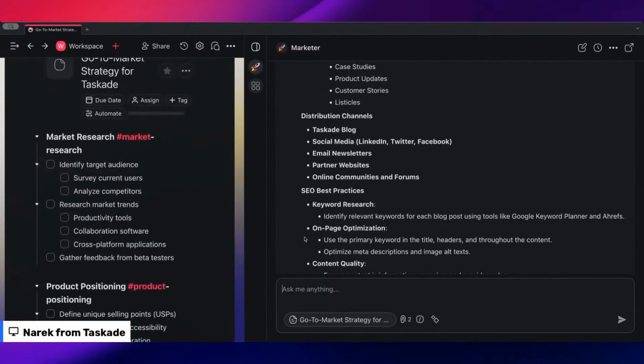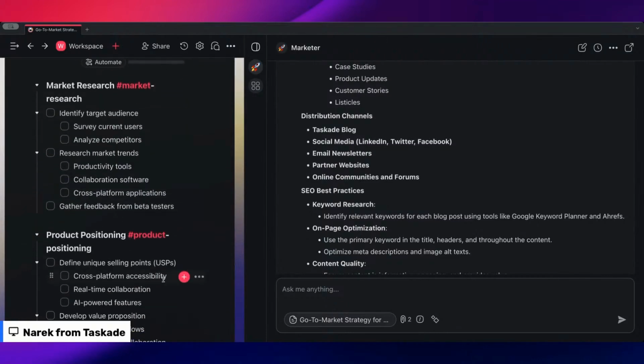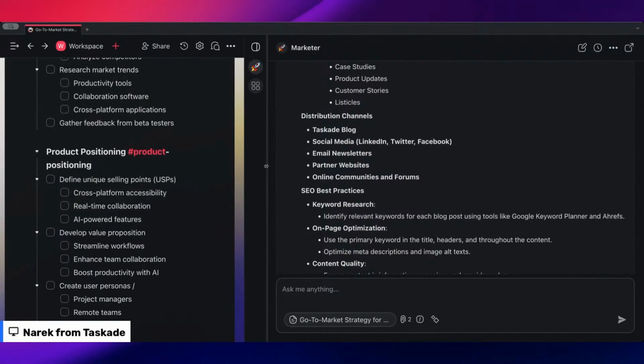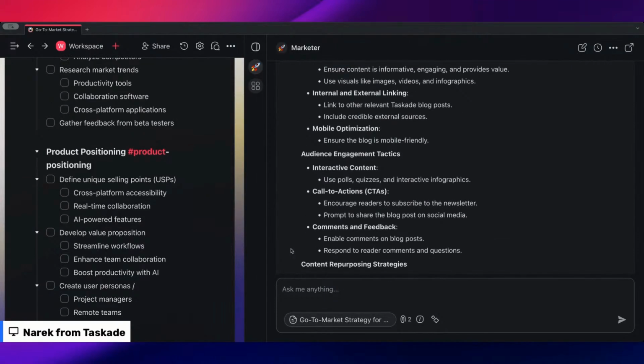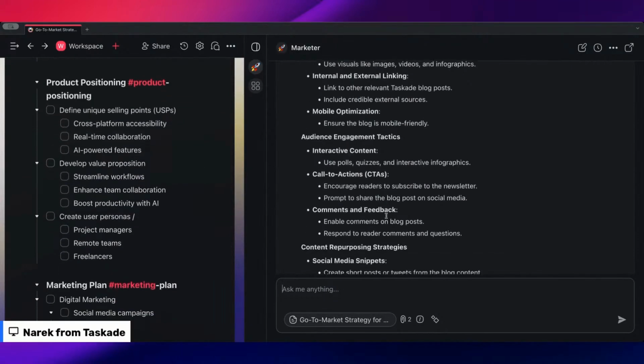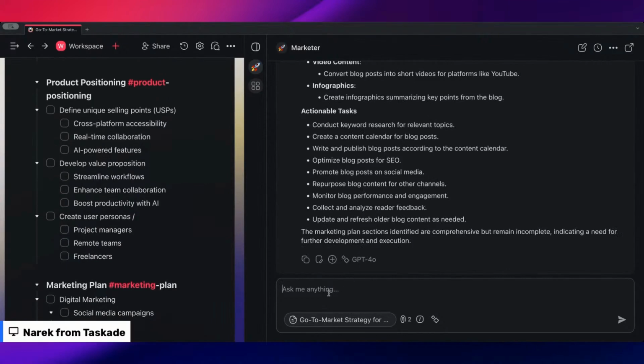Now, why is that helpful? Because sometimes you have these massive documents and projects, and sitting there trying to sift through all of it is really difficult. So what you might want to do is just ask it to find that information for you. That way you don't have to reference it right off the bat.